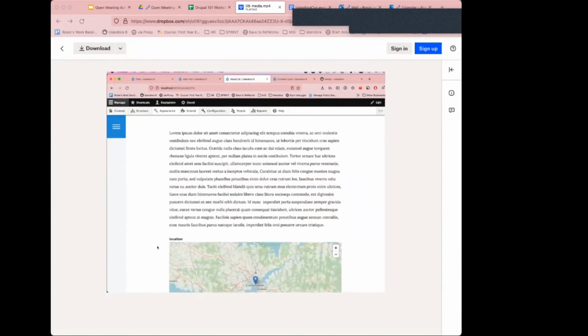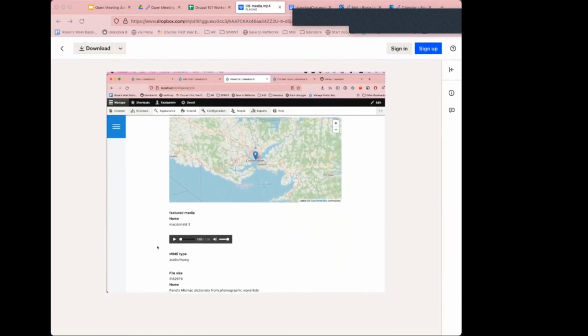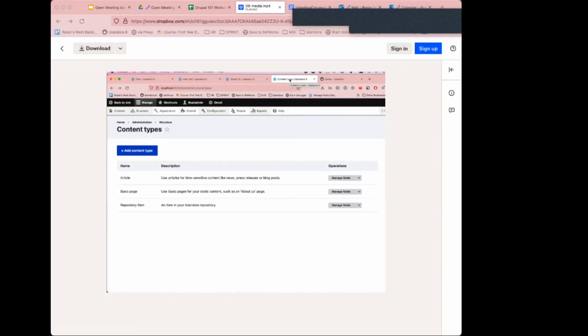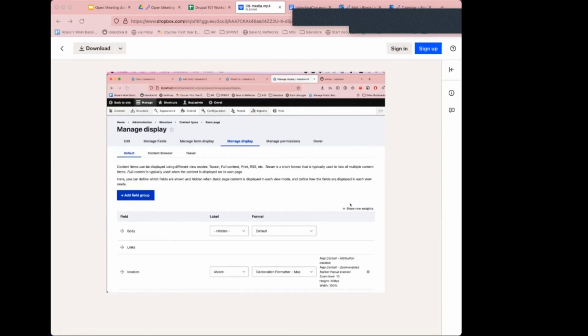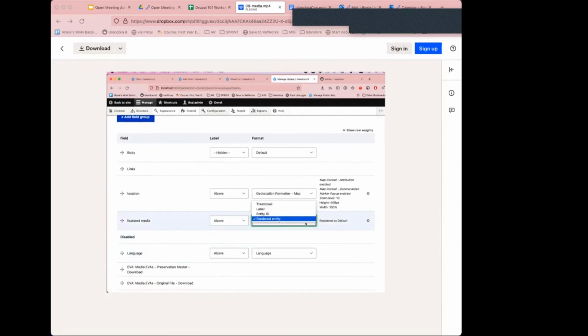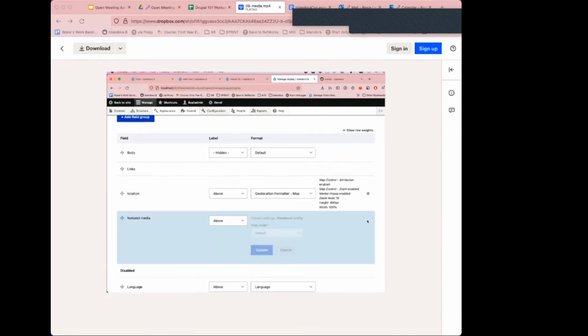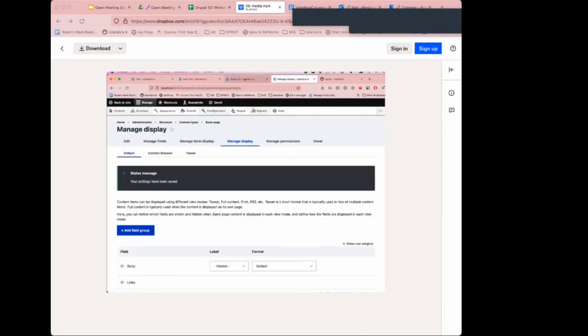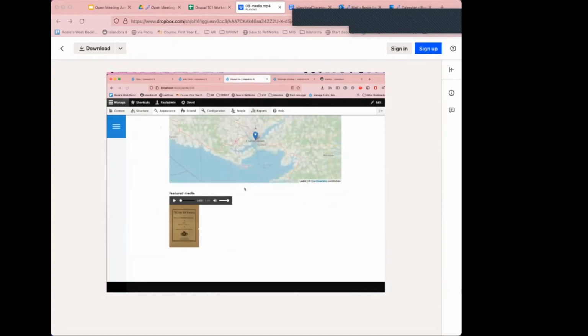On the refreshed About Us page, everything below the map is these media, but they're showing the full media as a rendered entity. I think I want to see a more streamlined view. Luckily, like content types, media also have view modes, so I'll tell basic page to render its media using a different one. Under Structure, Content Types, Basic Page, Manage Display, we'll scroll down to our new field, which is rendering with view mode Default, and change it to use view mode Source, which is a view mode set up by Islandora to show only the file itself. Scroll to the bottom and click Save, then reload the node, and our media display as the source file alone.